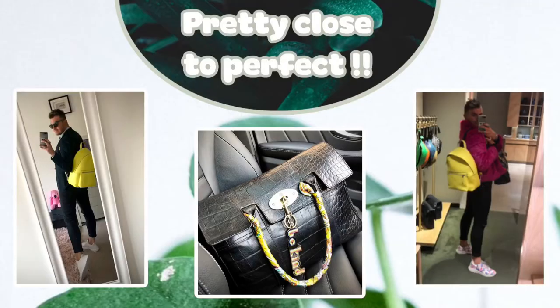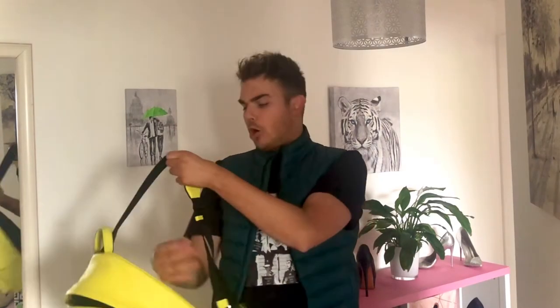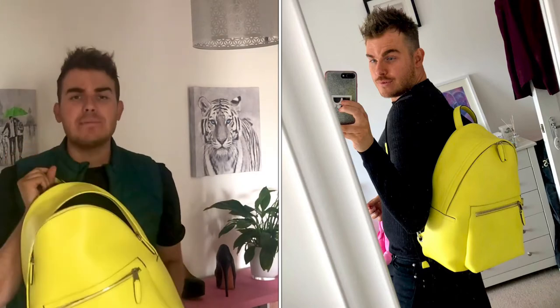One of the newer members of the collection — my citrus yellow Mulberry backpack. Really, truly beautiful. What a joyous colour — a little pop of sunshine. It's got a singular shoulder strap and I find it really versatile, really easy to use. I just absolutely love the colour. The quality is beautiful, very practical. Can fit absolutely everything you need in it. It's just so joyful — how can you not have a good day when you're carrying a bag like this? Highly recommend. Mulberry.